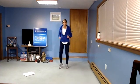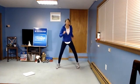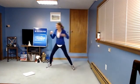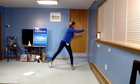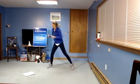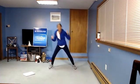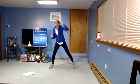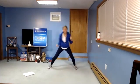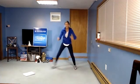Arch right. Four, three, two, wide, four, three, two, reach across, reach, reach, nice and long. And four, three, two, single arm up. Four, three, two, step together.